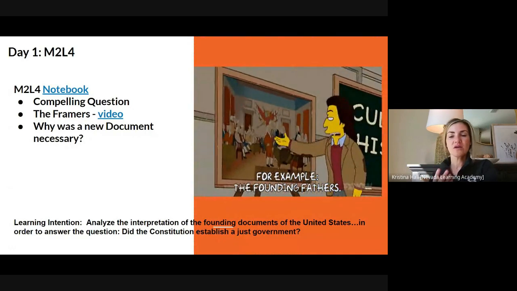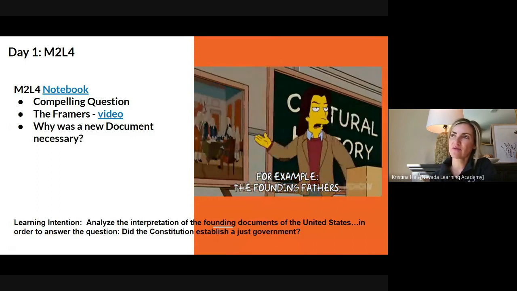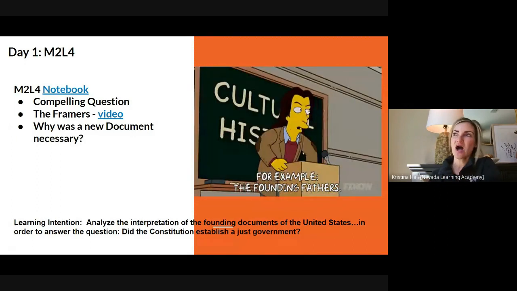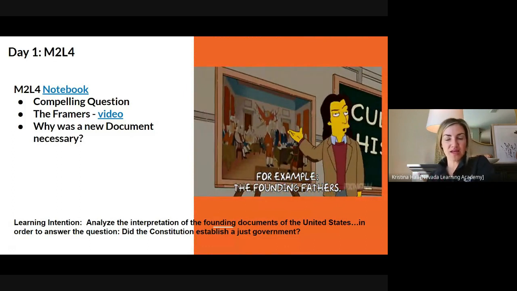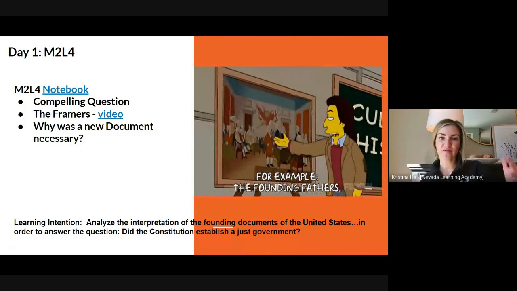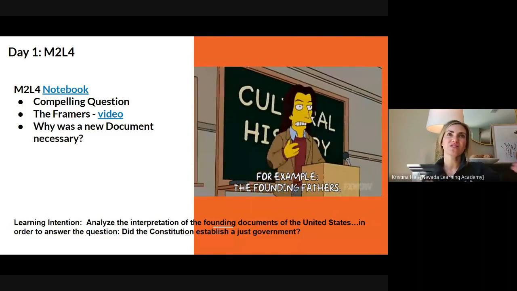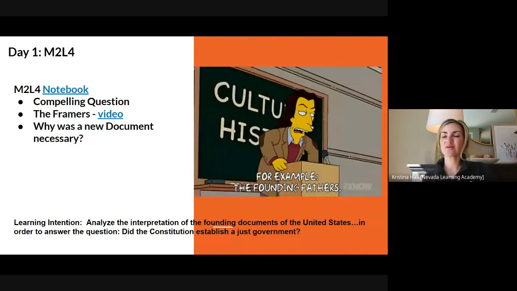Okay. And the reality of that is it's probably not a pure yes or no, right? It's probably yes, but, or no, but, right? For me, it's yes, but there's certainly problems we're constantly trying to fix. So it doesn't mean it was perfect, but is it just? Do we have the ability to make the changes we need? And that's going to vary a little bit on opinion.